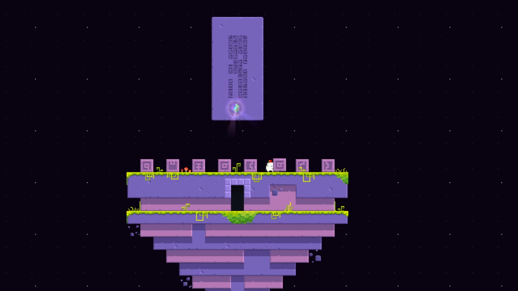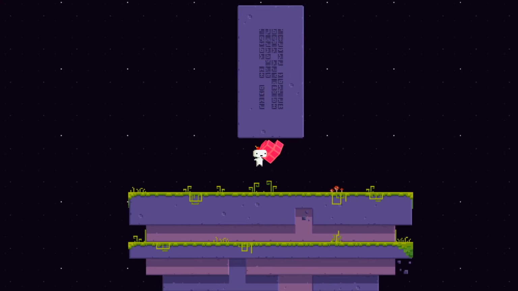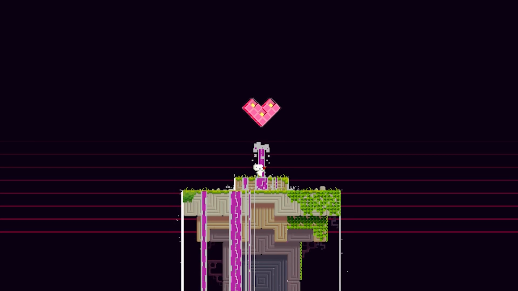Fez is a game all about uncovering hidden layers, or I guess, sides, and it's possible that many people have beaten the game without ever realising that the red cubes even exist, and that's what makes them so special. To collect one is a mark of honour, and collecting them all shows that you loved Fez so much that you were willing to find and complete literally everything the game had to offer.